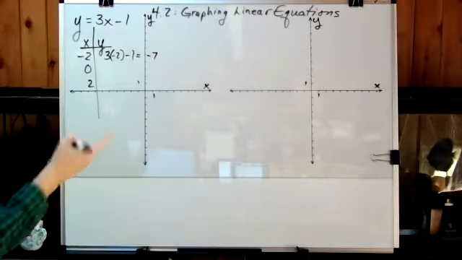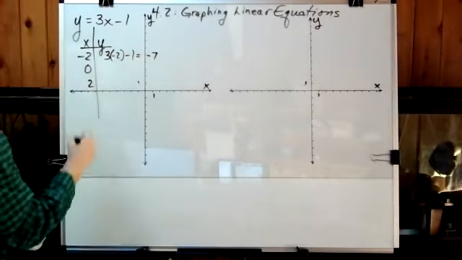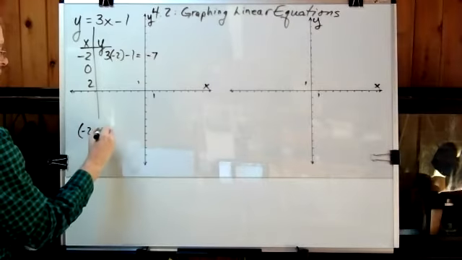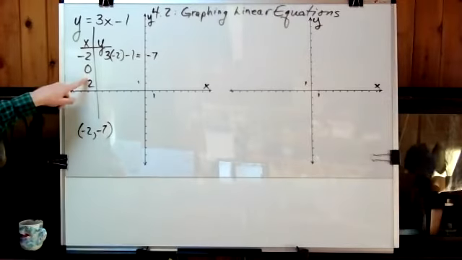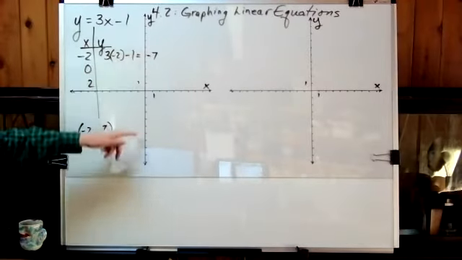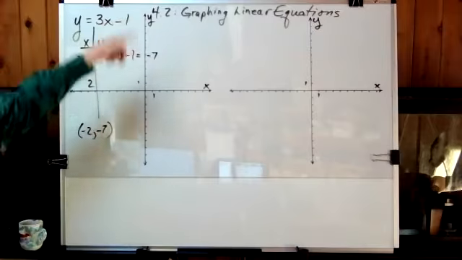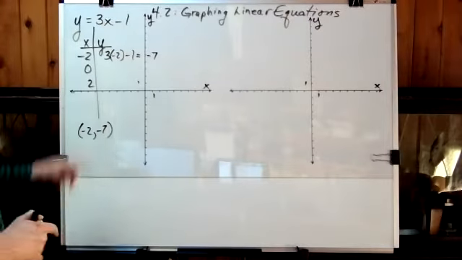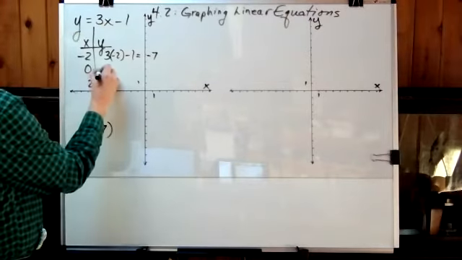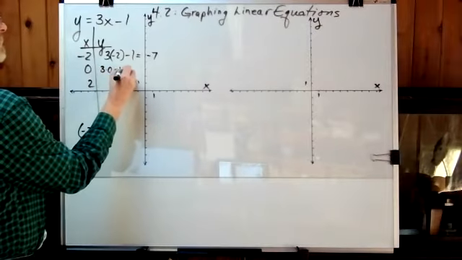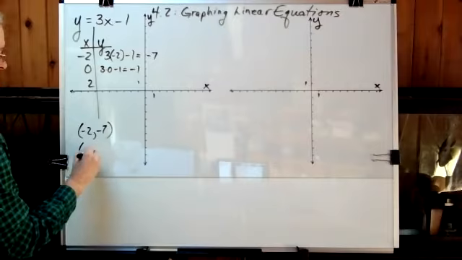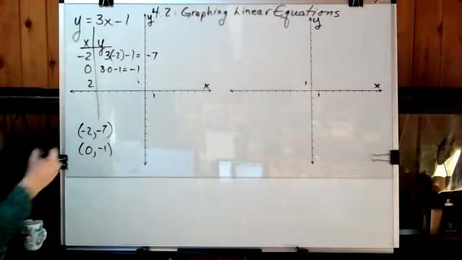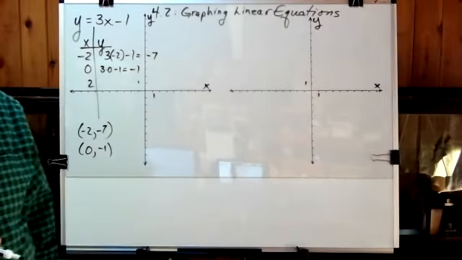I'm running into my graph. So there's one ordered pair. I've used up that space, so I'm going to write that ordered pair down here. If I plug a 0 in, if x happens to be 0, I'm on the y-axis someplace, that's going to be an intercept. If x is 0, 3 times 0 minus 1 is just -1. If x is 0, y has to be -1 to make that equation true.